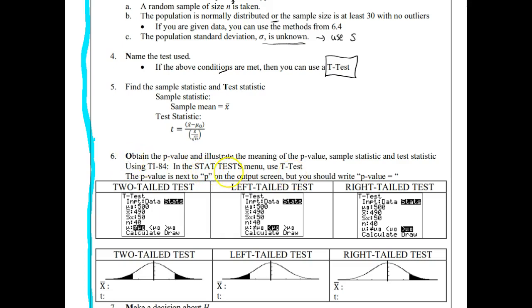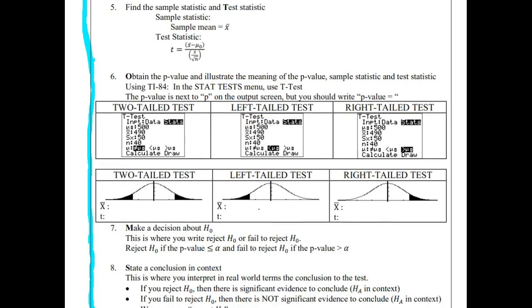So we're going to go into the STAT TESTS menu, t-test, and we're going to find that t-test. And in this case, we have the option next to input to either highlight data, if we have a list of data sitting like in L1 or someplace, wherever we would have put it, or we have been given a set of summary stats, and so then we will highlight stats and put that summary stat x bar, s, n information in here. And again, we'll either have a two-tailed test, a left-tailed test, or a right-tailed test, and we're going to make a picture to kind of summarize all that information.